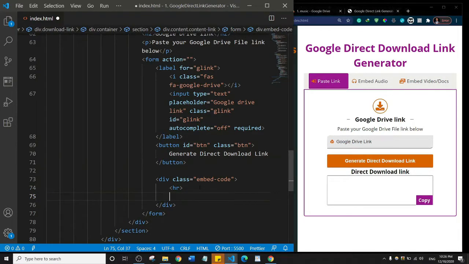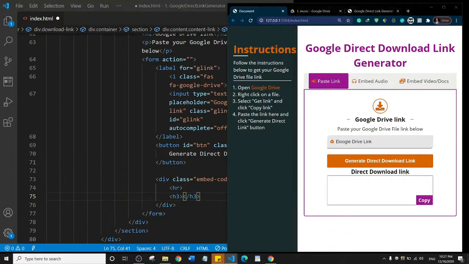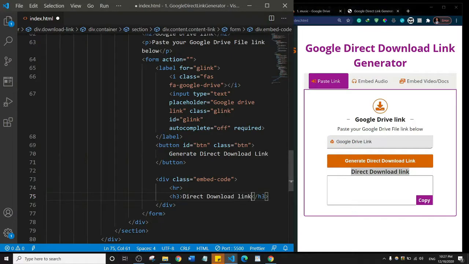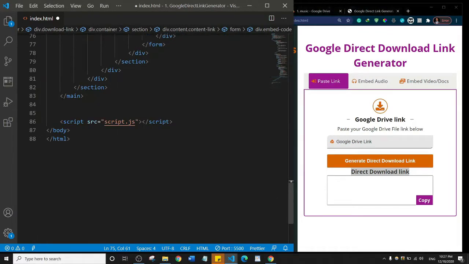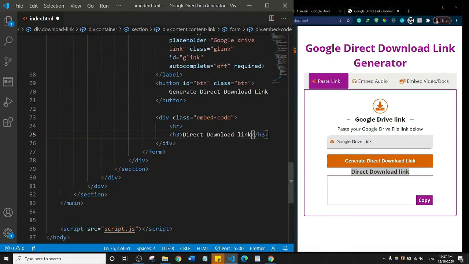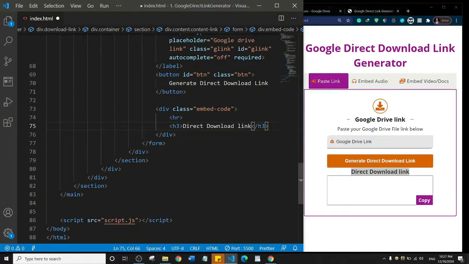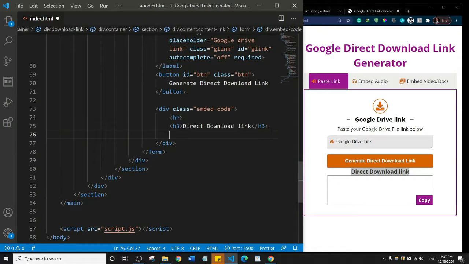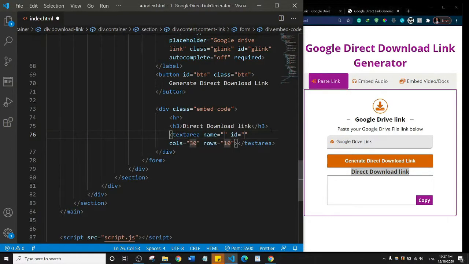So HR, and let's do H3. This H3 is going to say direct download link. So I'm just going to copy this and, oh, this is too small, so let me bring it out a little. Okay, so next I'm going to add a text area. So text area. Okay, and what am I interested in?